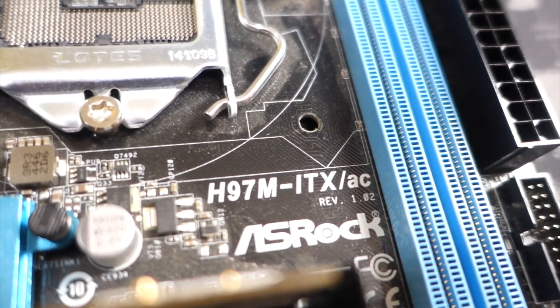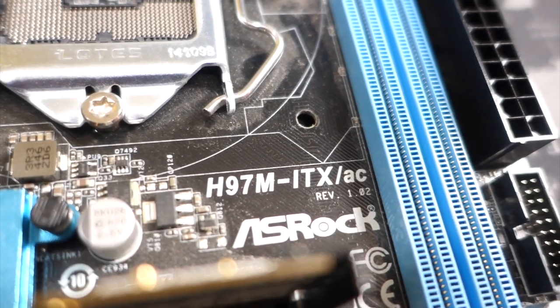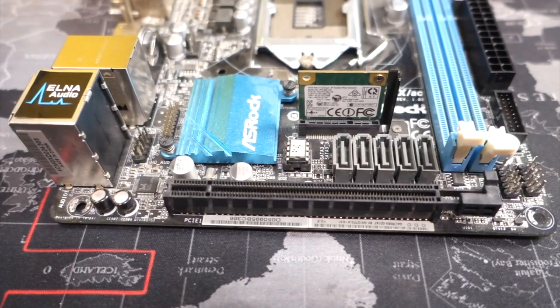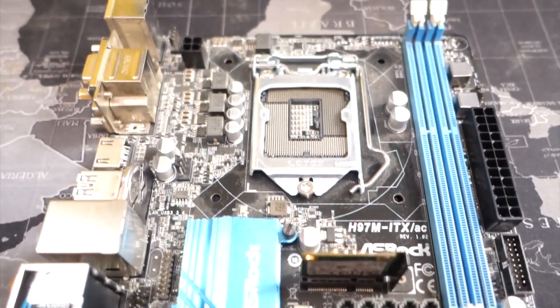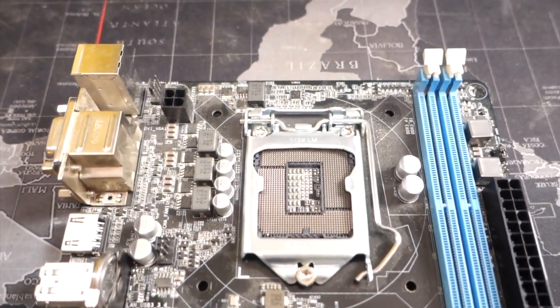For the motherboard, you just need the most basic, no-frills board that you can find. And this will come in around $50 if you do some searching. Just find the features you want with the price you're going to pay and snag it up. Personally, I'm going to be using this ASRock H97 Mini ITX board, just because I had it laying around and it's going to work fine for this build. Though I did some searching and you can pick up this board for close to $50, so it falls in line with our budget.